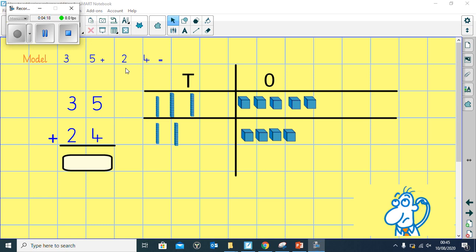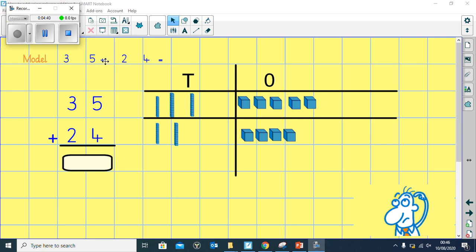So the first thing I did was to set out my calculation in a column. Now to do this, I put my larger addend on top. So my larger addend in this calculation here was 35. So I set out 35 on top.